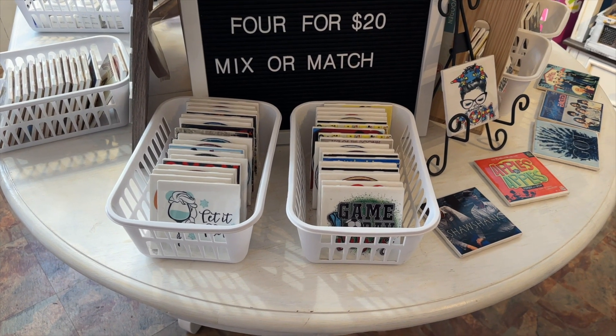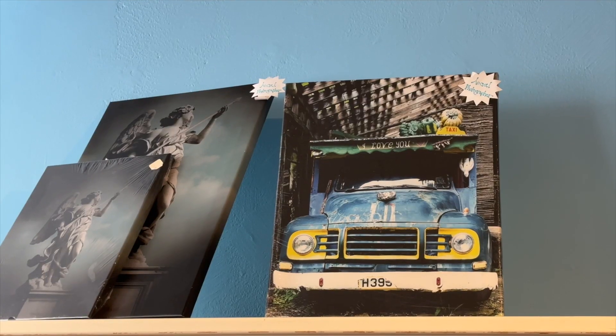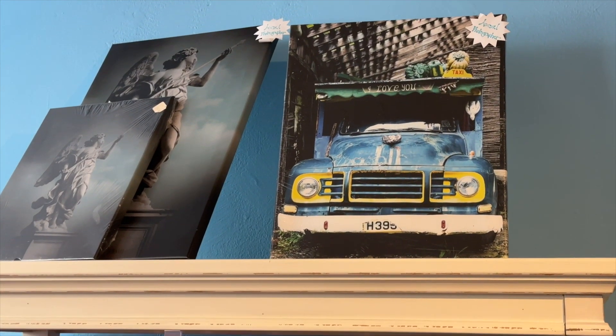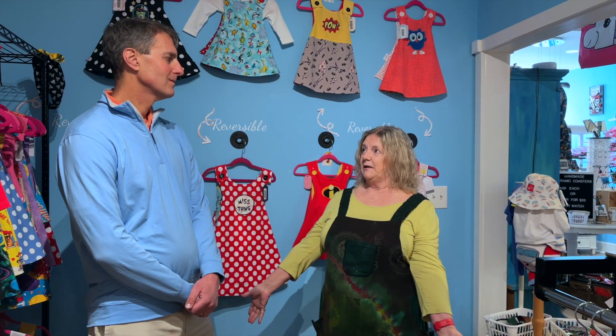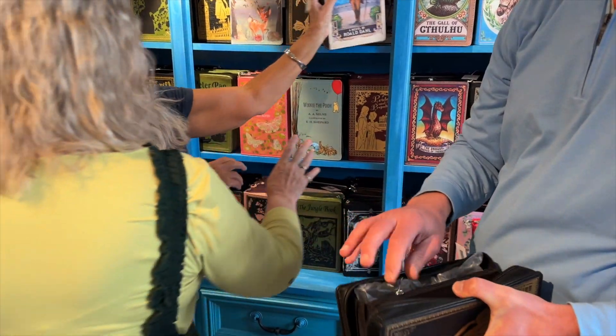We opened, we got some buy-sell things to fill the store up. And then the store kind of evolved because other local artists started coming in and they said, I make this, would you consider selling this in your store? And so we brought in a lot of local people who were in the same situation — they made these great things but they didn't have anywhere to sell them.